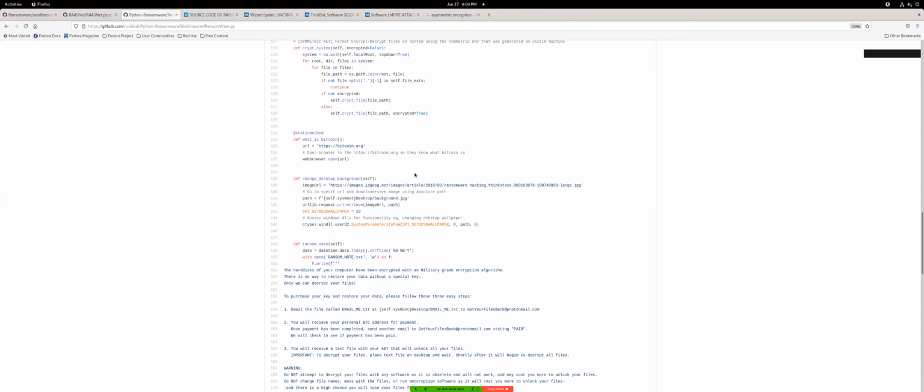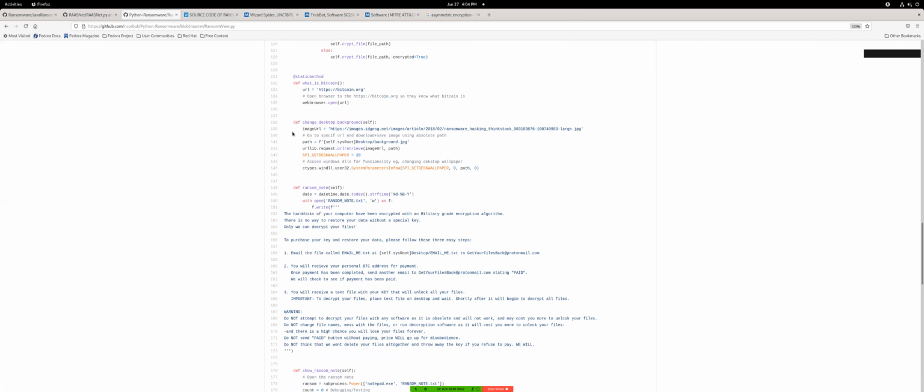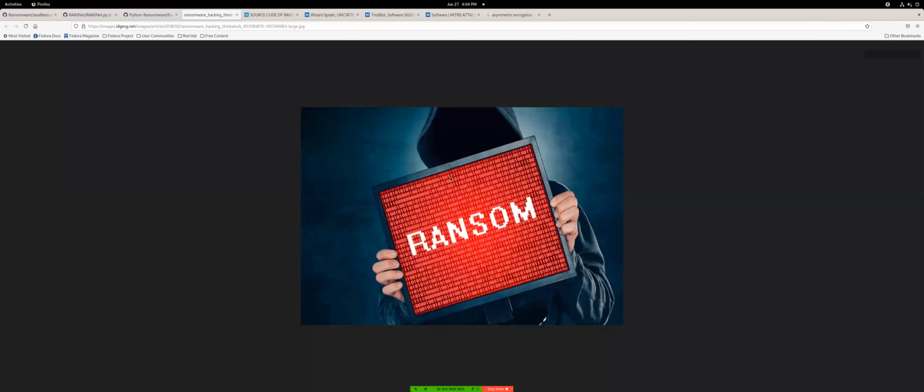So this is kind of what this static call is talking about here. Another thing that is also pretty typical that you might see for ransomware, if you ever have to do incident response, is that the background of a computer will change. Or in other cases, it will actually lock the computer itself, so it's set only to the specific image. In this case, it's bringing you to this large JPEG. So if we browse to that, we could actually see what they're talking about here. This would then be displayed on the victim's, or in your example machine's, desktop background. Right, so we'll close that.